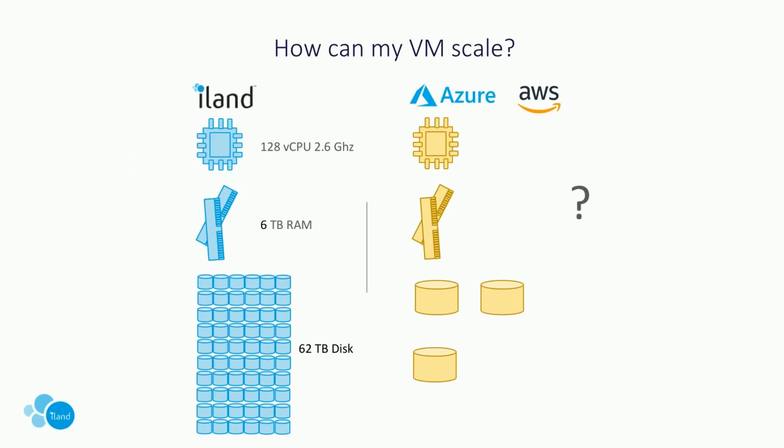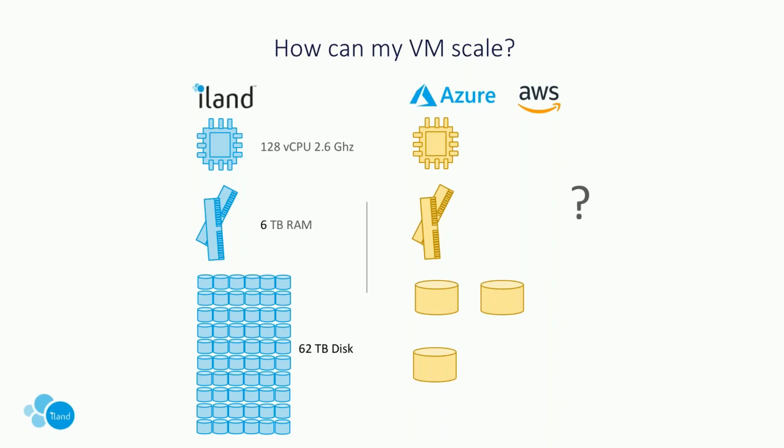So now we've sized the environment, how does that scale? We touched on the fact that virtual machines are living, breathing things. They do have performance issues that sometimes require us to increase the resources on the machines. So if we look at an island environment, how can we scale that virtual machine?